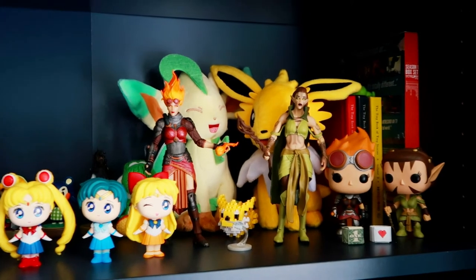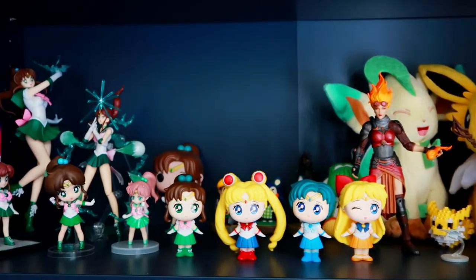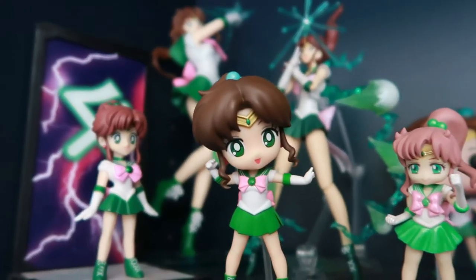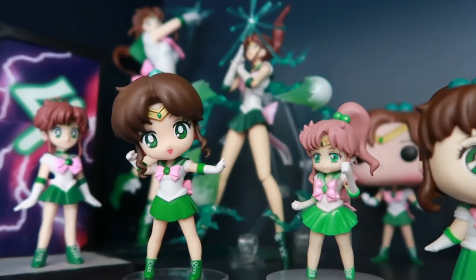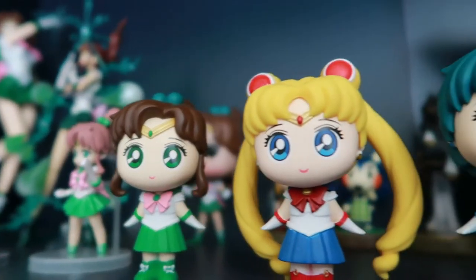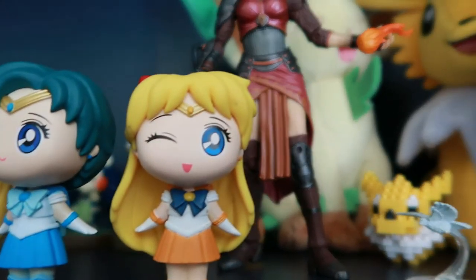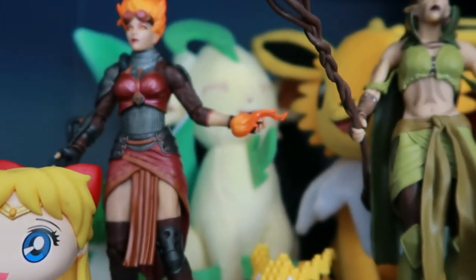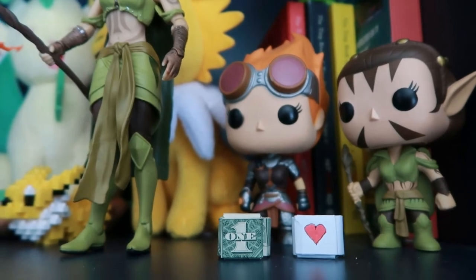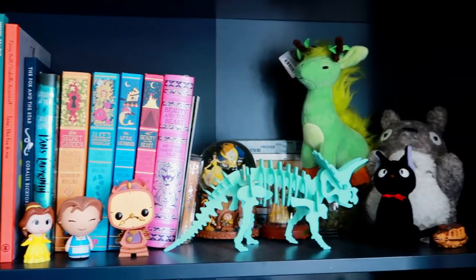The second shelf consists of only action figures. I have Sailor Moon, Pokémon, and Magic: The Gathering. I am really into Sailor Jupiter, so I have a ton of little figurines of her as well as a few of the other scouts — I'm just missing Sailor Mars, so hopefully I can add her to the collection one day. My husband is really into Magic and I play it, but not as much as he does. If I find a cute character wearing green, I tend to gravitate towards liking them. These two paper rings are what my husband used to propose to me with.